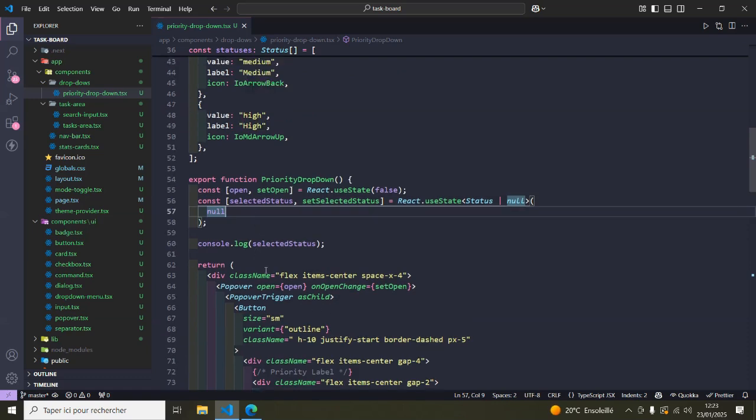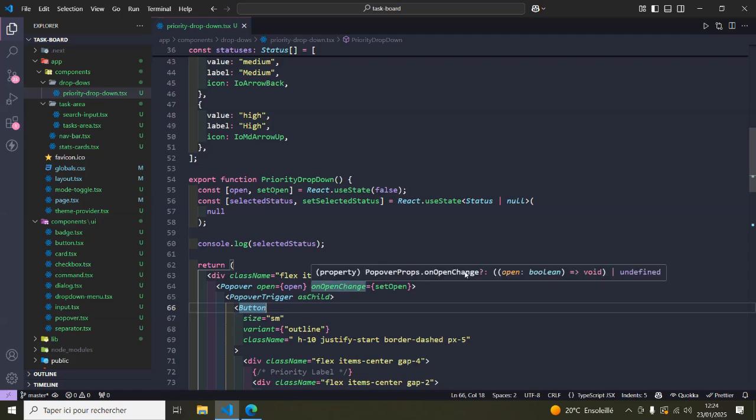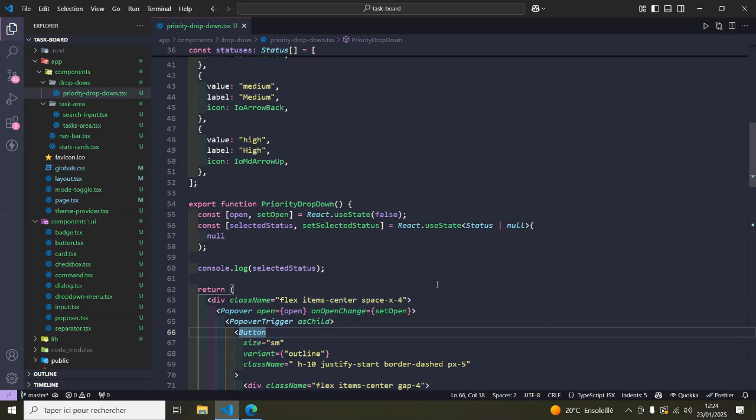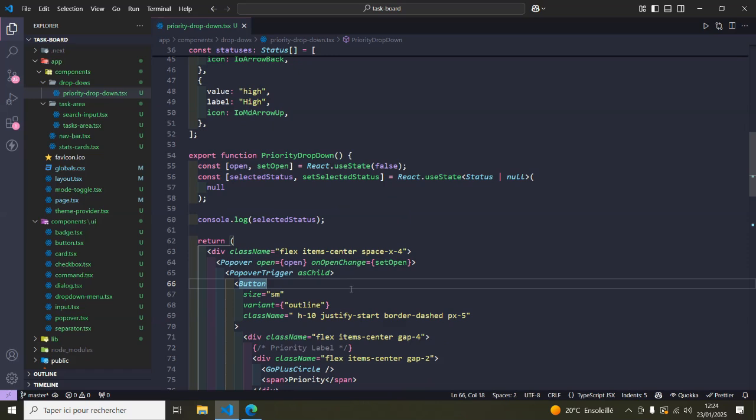So as you can see, we are going to add them here in the popover component. When the open state changes, it's going to call the set open. And implicitly, so this is the arrow function. If we hover over the on open change, it has this function signature that has the open of type Boolean. So eventually it's going to handle the opening and the closing of the component automatically.